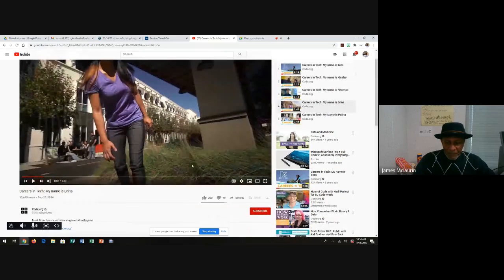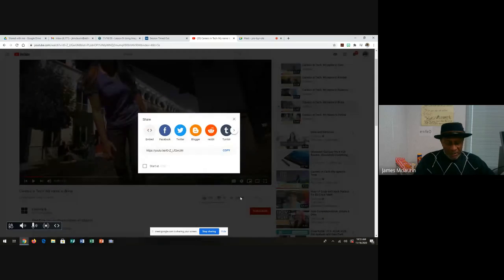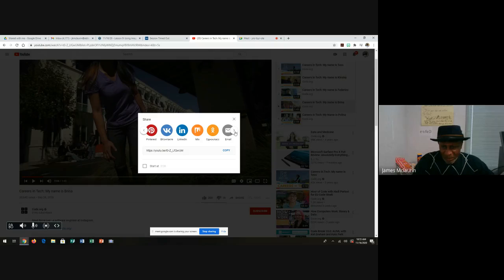Down below, you have to see the share icon. Now, some of you have probably done this with sharing other things and maybe even video, but this starts the process. You click on the share icon, and then this other little window shows up that shows you how you can share this video with Facebook, Twitter, Blogger, Reddit, Tumblr. All right. And there are some more as I see that little arrow there. So Pinterest, oh my God, LinkedIn, all these different places. You can mail it. There's some more. Okay. And email is the last one. So we can take that video and share it in lots of places.